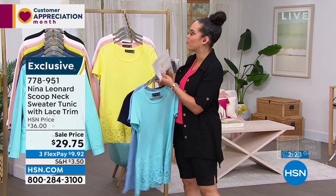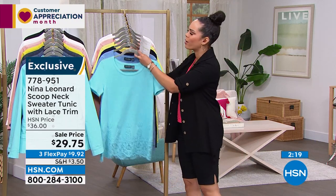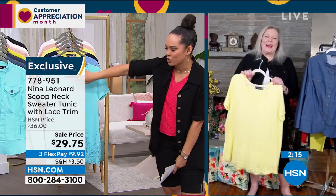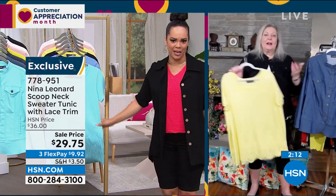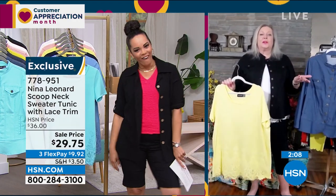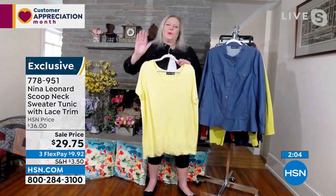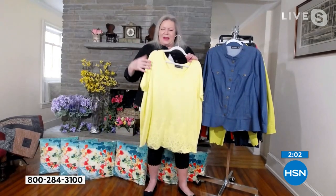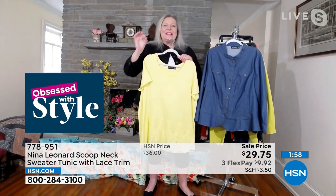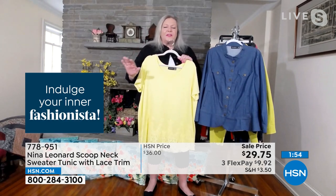We're going to welcome in who's been with us this morning, Kate Bendel, who's the president of Nina Leonard, but more importantly, she loves Nina Leonard, and this is your top, but far from basic, right? Exactly, and I chose to wear it today because of its total comfort. Exactly, cute. So I want to start by saying we're calling it a sweater, but this is the weight of a brushed t-shirt. Oh, yes. It is cotton and rayon rich, so it is soft like butter.